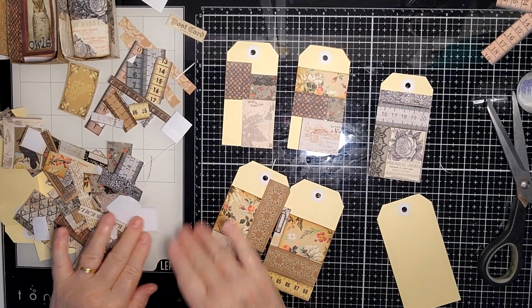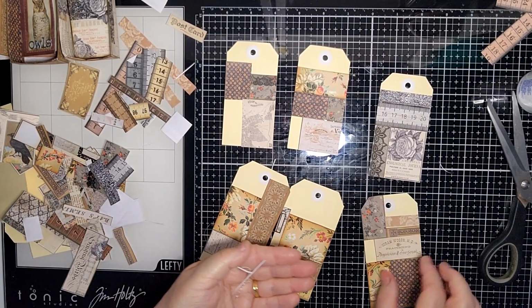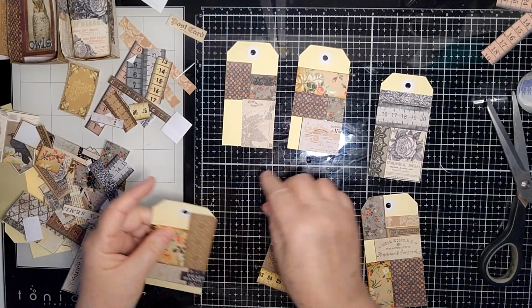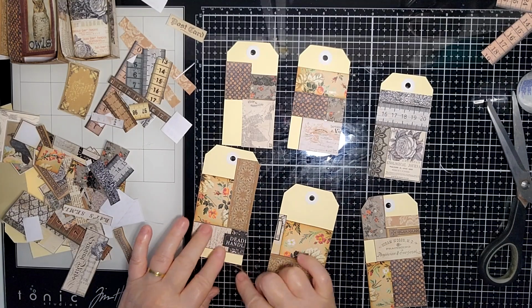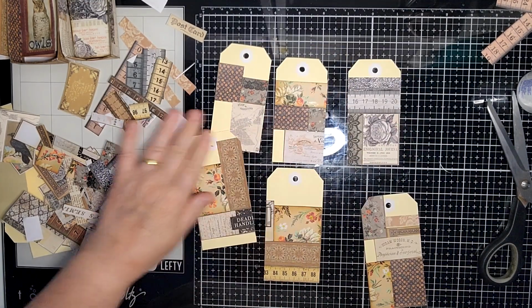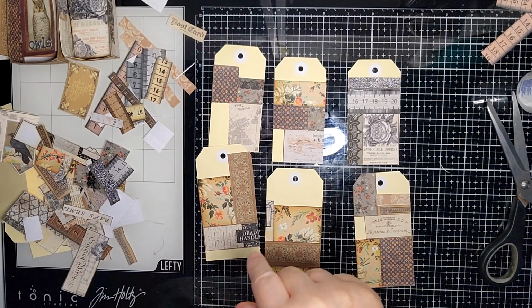Got all these bits everywhere here, all these little tiny bits. What I'm going to do now is turn you off for a bit because I've nearly finished, and I don't know how to fast forward in the middle of a video. No idea. So anyway, I'm just going to turn you off for a minute and I'll finish off my tags and I'll come back when I've finished. See you in a minute.